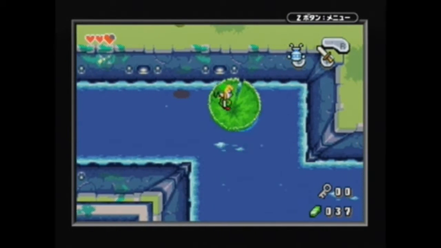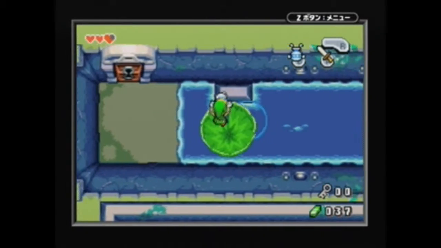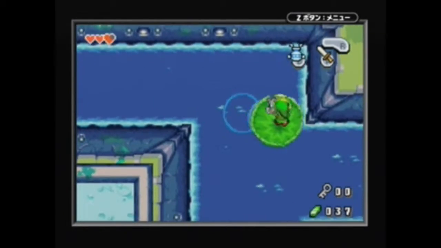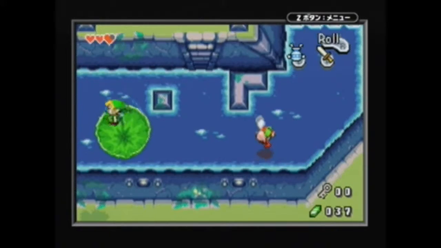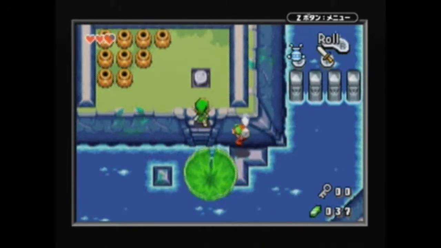Where do I want to go? I'm sure I'm taking the wrong way. Yes, I am. No biggie. Oh yeah, we have to make a stop here. I kind of like these sections, just kind of annoying to steer this thing.